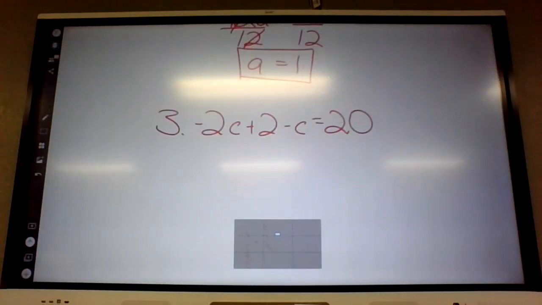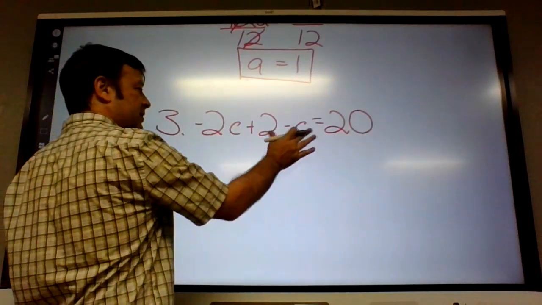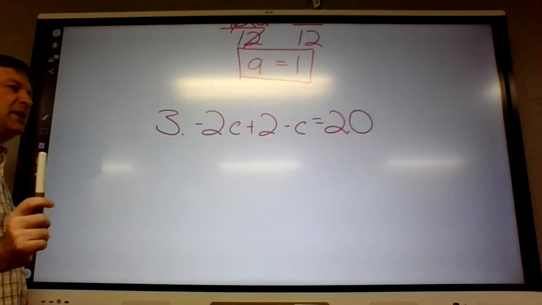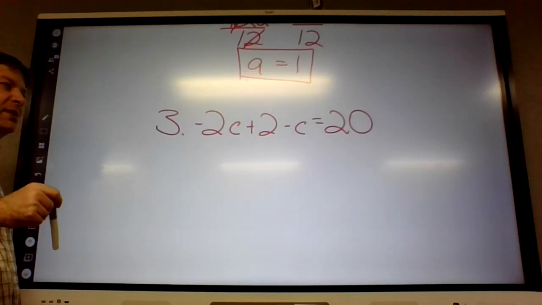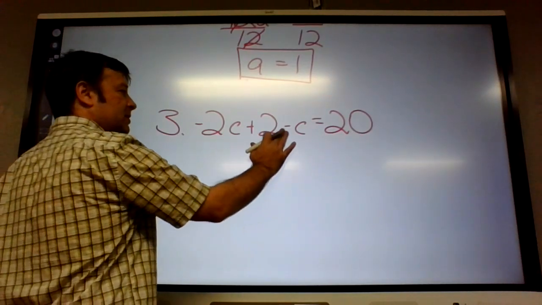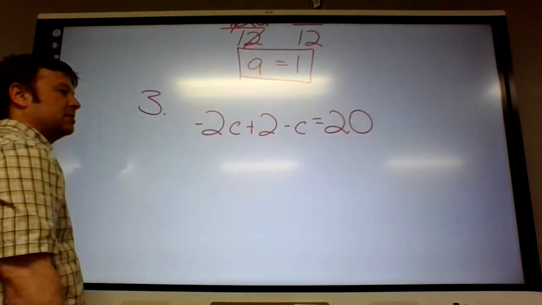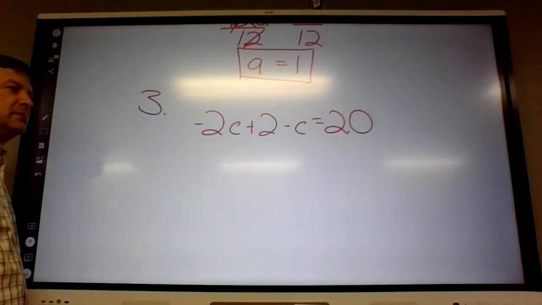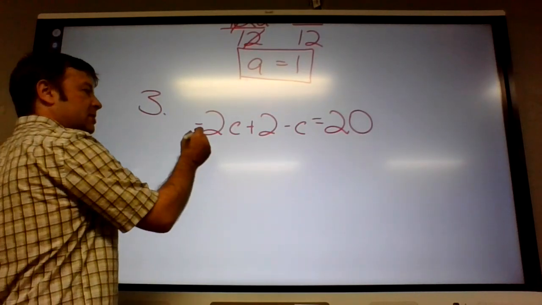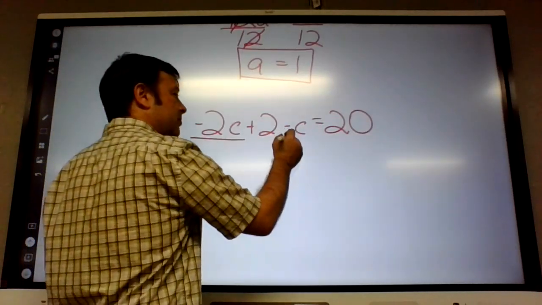Leah, do you know what we could do on this left side over here? Okay, we do want a minus 2 eventually, but before we do that, let's try and simplify this. How can we make this simpler? Okay, we can put our like terms together. So negative 2c can go with minus c.